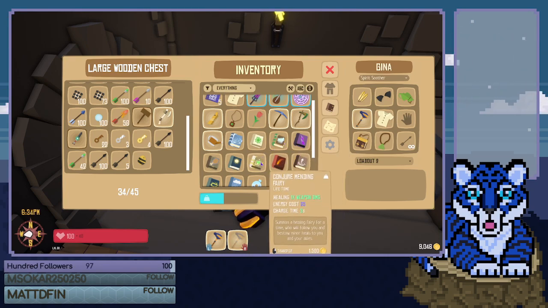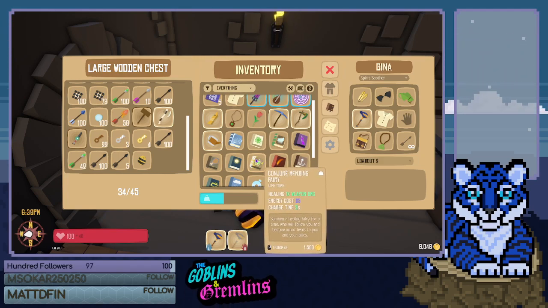So I could theoretically put something like Conjure Mending Fairy and keep that active a lot to heal all of myself and any other things. But I don't know how useful it would be.